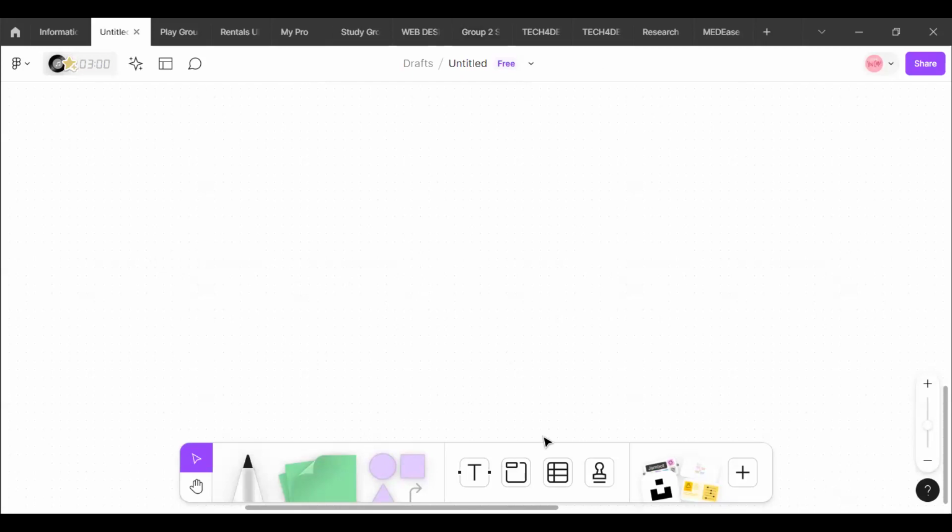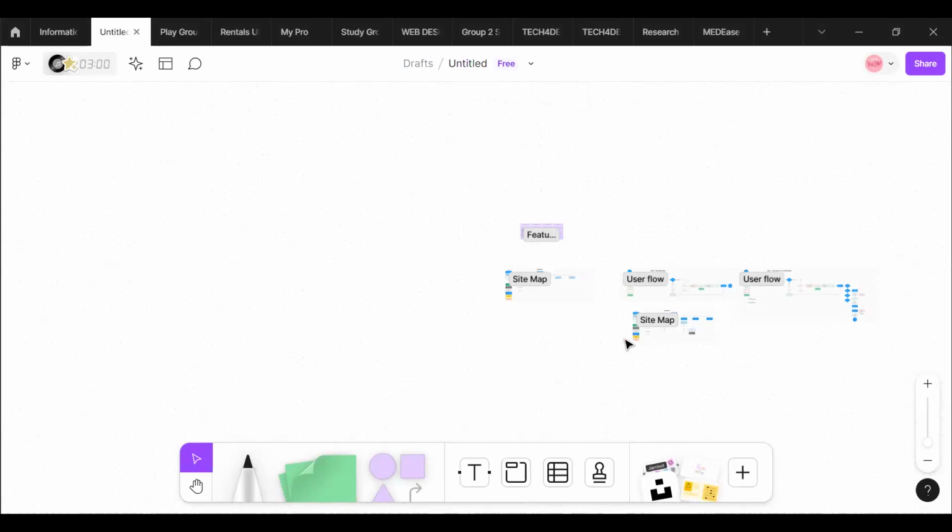Okay, as usual, let's pick some pages that we can do from our user flow. Where is that user flow?